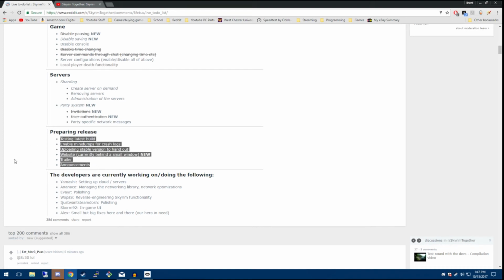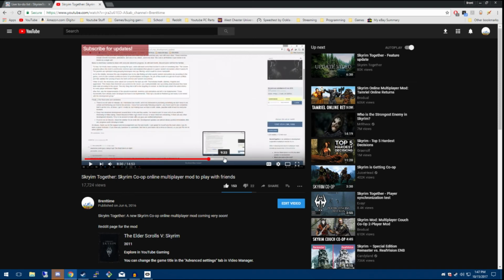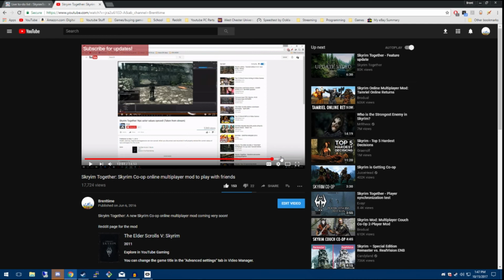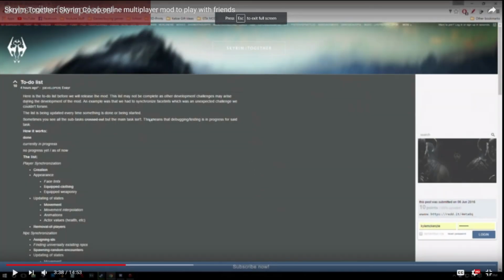They obviously have some things they want to do before releasing, and you can see what everyone's currently working on in that list below. Obviously the same if you watched this video before, but let's go ahead and go to the point in the video where we were looking at the live to-do list. Should be somewhere in here. Here we are. Obviously the Reddit page has changed quite a bit since then.